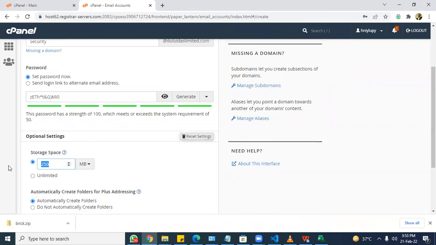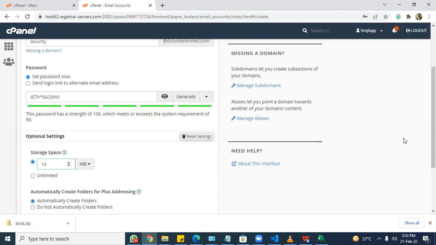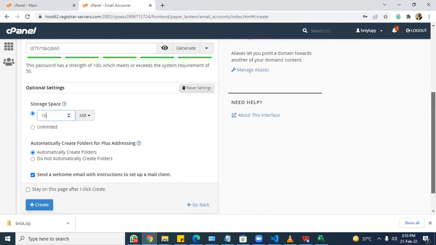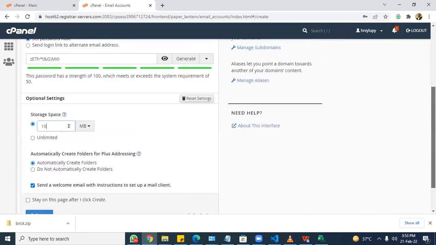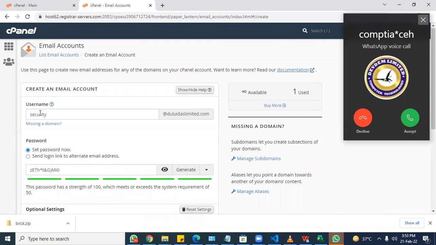I just want 10 MB, because this is a very small email I want to create so that I could do alerts on my website, so that if there's any security issue, I can make that get to this particular email.